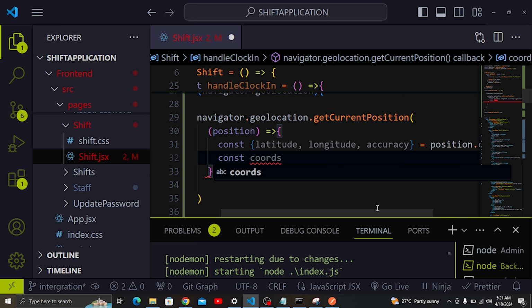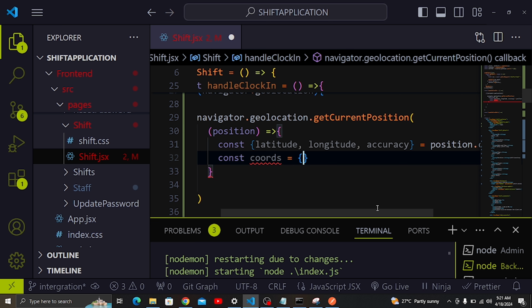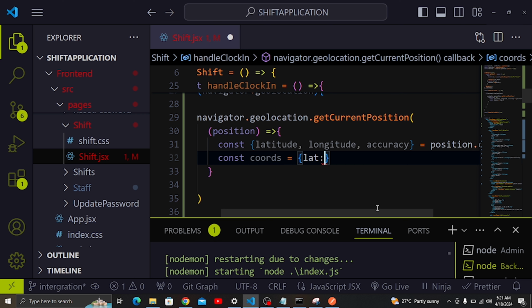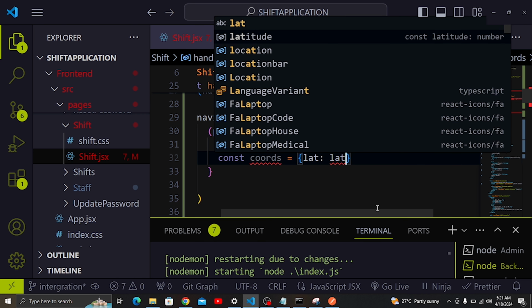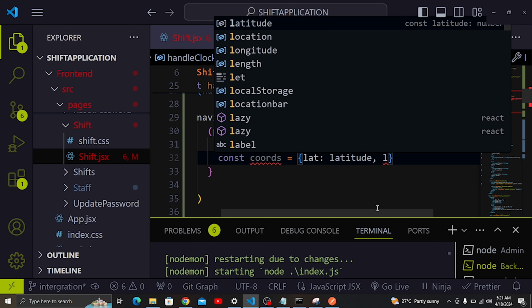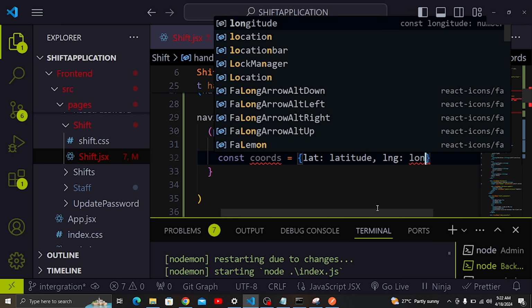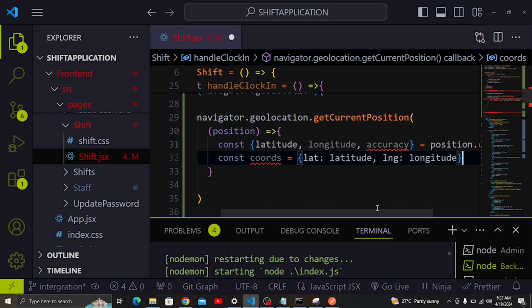So this is codes here, and I'm going to create an object here, and the object will have our coordinates, with latitude to be latitude here, and then also longitude. This one should be longitude, just like that.